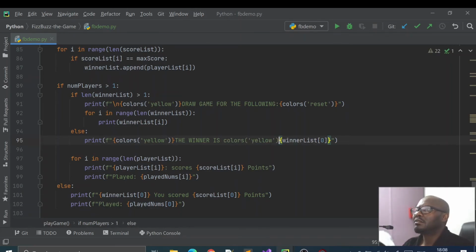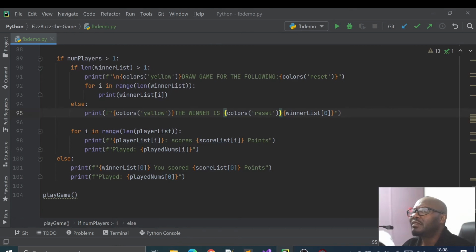Reset there, and our brackets here and here, not square brackets, curly brackets. Okay, so that's what we're trying to do there, and use code here. We can then put magenta. I think let's use magenta here.